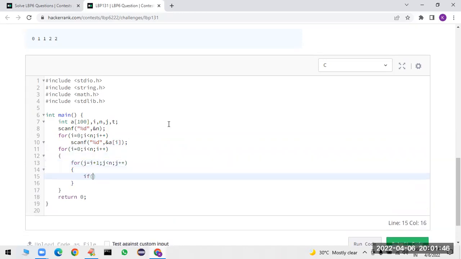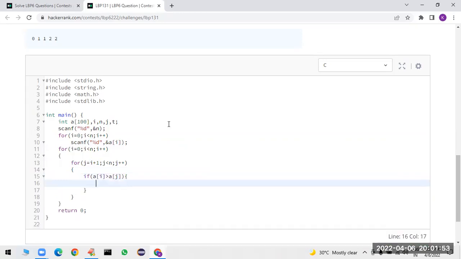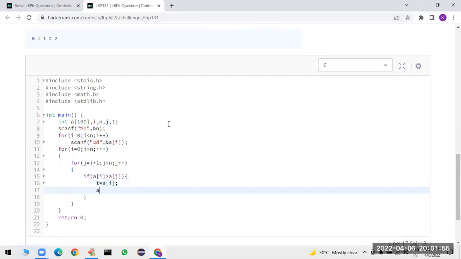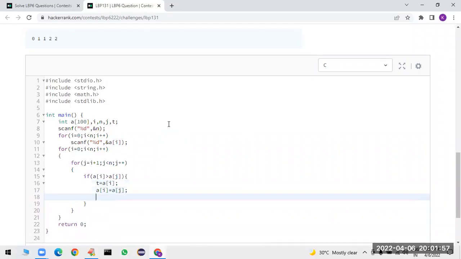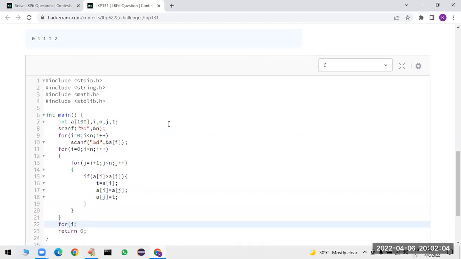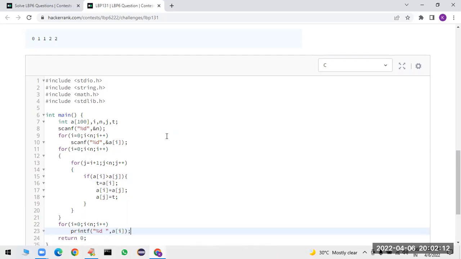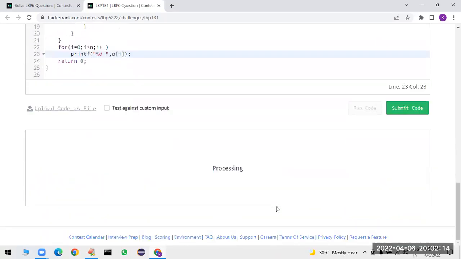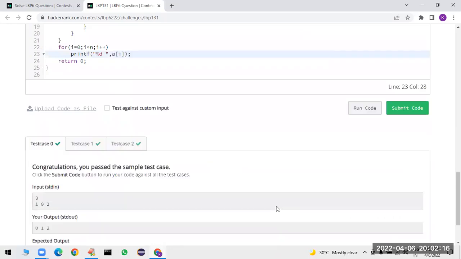What we have to do is compare: if a[i] is greater than a[j], then t becomes a[i], a[i] becomes a[j], then a[j] becomes t. After sorting, we have to print the elements because that is the requirement. It is the same as the first program, whatever you applied for sorting. But here the elements are different, that's why we are doing it one more time.